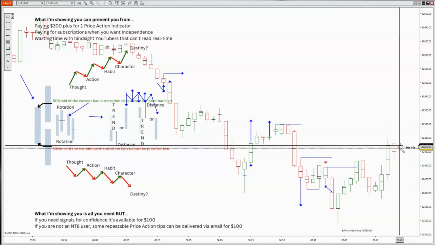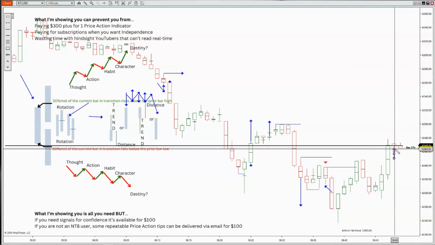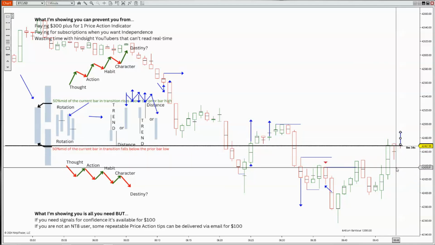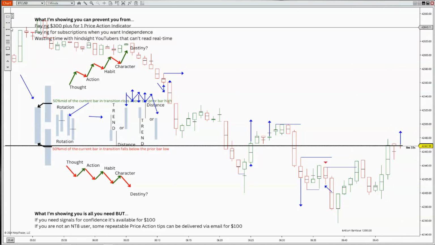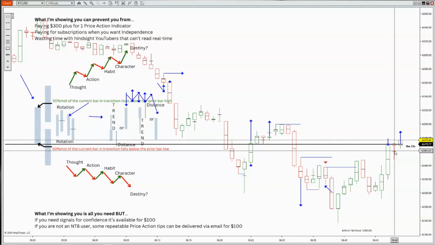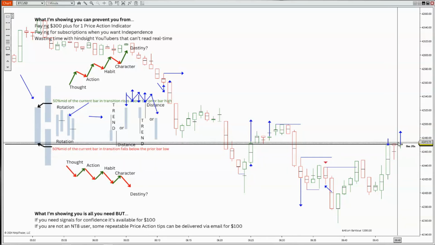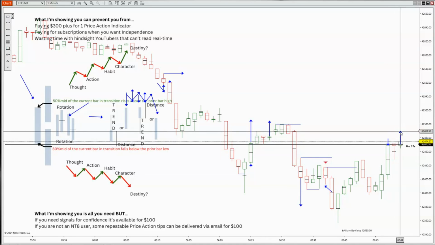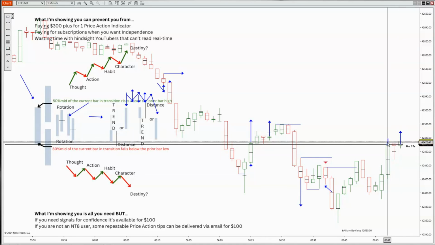Follow along. Make sure you're taking this information seriously. This is a trend. See that? That's a trend. I hope you're keeping up with what I'm telling you. This was a trend from that wick to that close, and it went that far down. It's not getting through the back of that bar. That's all it is. So now let's see if it's going to get here. From the top of that wick to the close of that green bar, that was a trend.